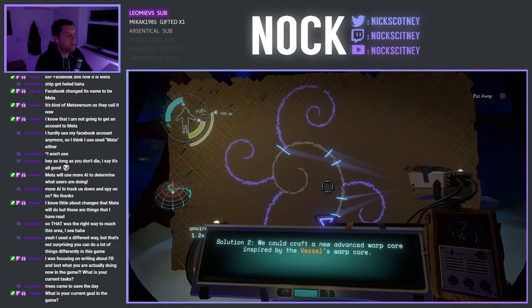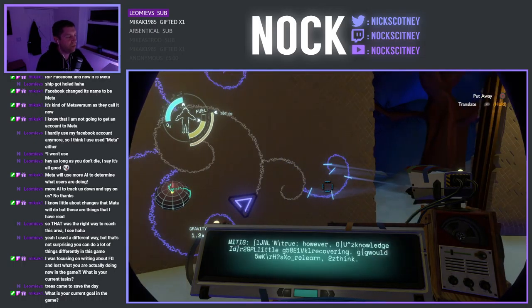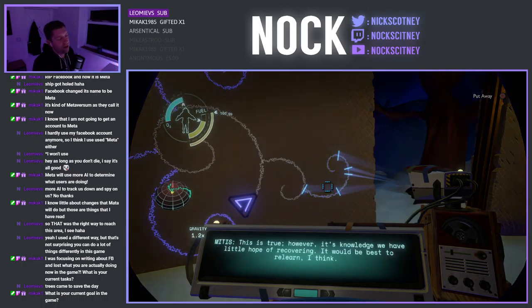Solution 2, we could craft a new advanced warp core inspired by the vessel's warp core. Abandoning the vessel's warp core and its casing means losing valuable knowledge. This is true, however, it's knowledge we have little hope of recovering. It would be best to relearn, I think.